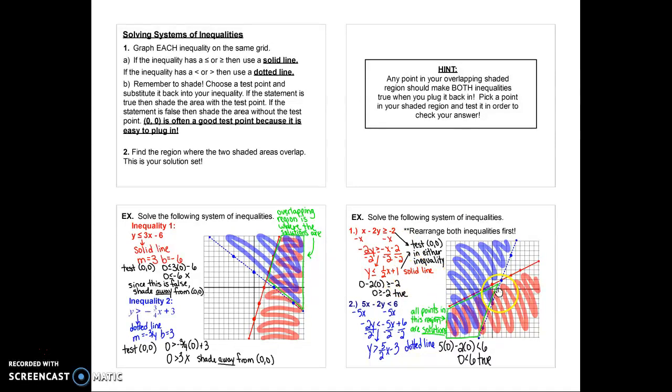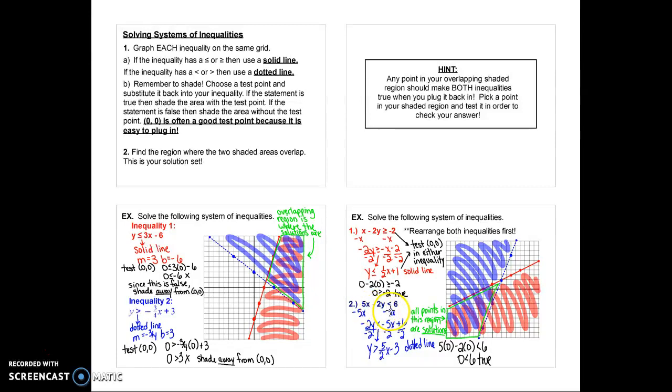So you start at positive 1. Your slope is a positive 1/2. So we're going to go up 1, right 2, up 1, right 2, up 1, right 2, and you keep going. Again, it has an equal to sign underneath of it, so it does get a solid line, and then you pick a test point. When you pick that test point, you get a true statement for 0, 0. So here's my test point at 0, 0. It gives me a true statement, so that means I'm going to shade right over top of that test point. So everything down below this line gets shaded in red.